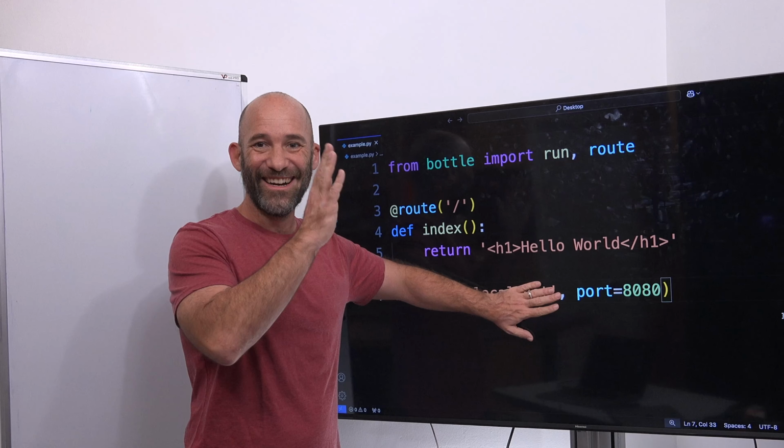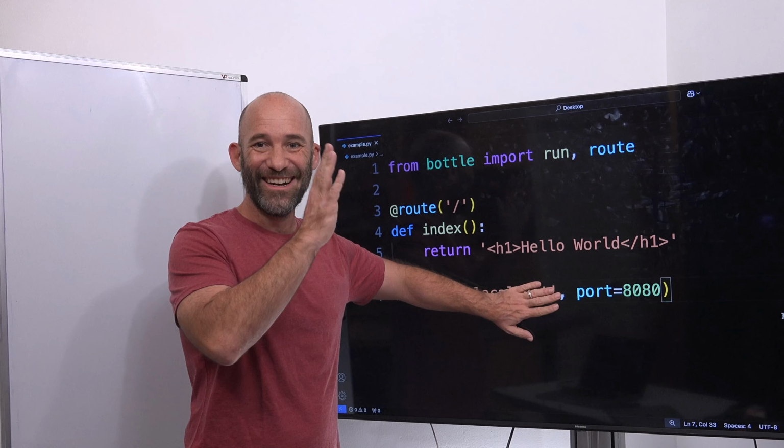Then here, we are going to have the route decorator. So this is the route function. I've talked about decorators before in the Introduction to Python class, and basically a decorator is a function that extends the functionality of whatever other function it's attached to. So we have this index function here that does a return. Basically what we're doing is supergluing this route function onto it to add additional functionality.